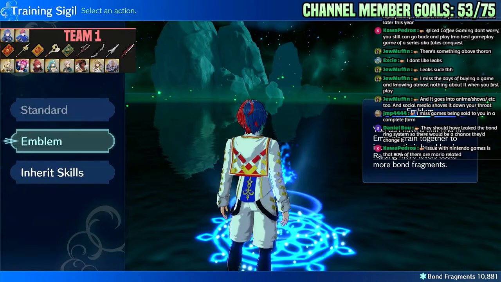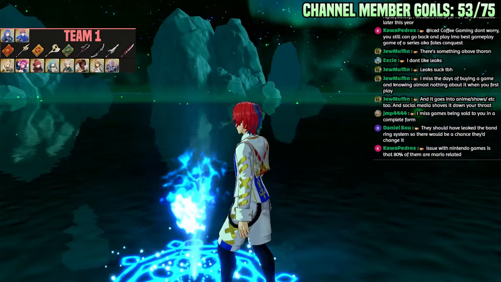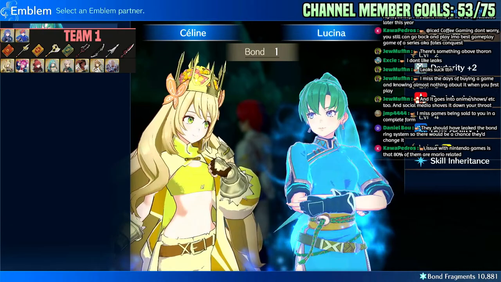Can Celine get dual assist for 1k? She can. Good unit. Alright, we're gonna get her dual assist. Emblem, Slaylene. Or is it 2k? I think it's just one, right?